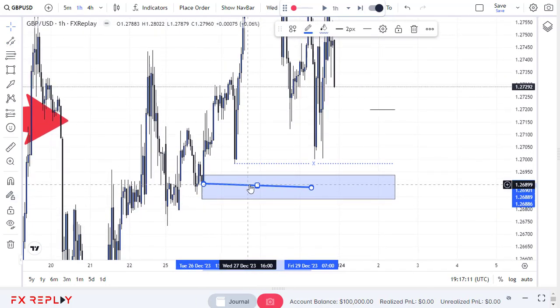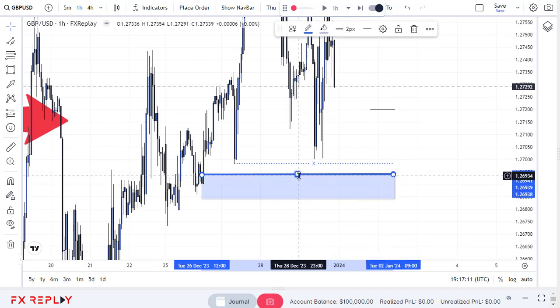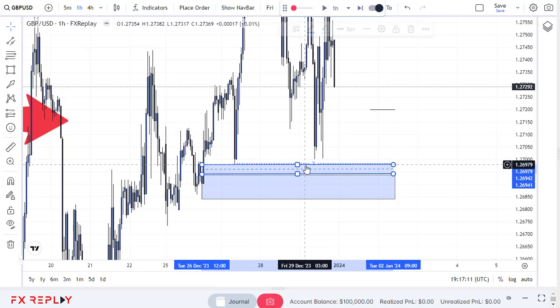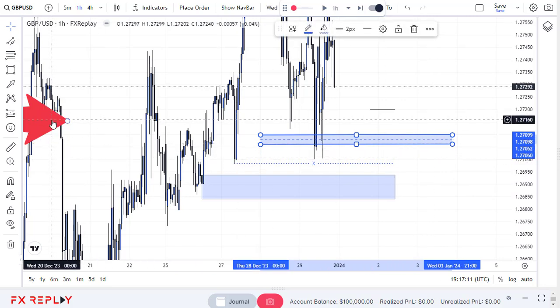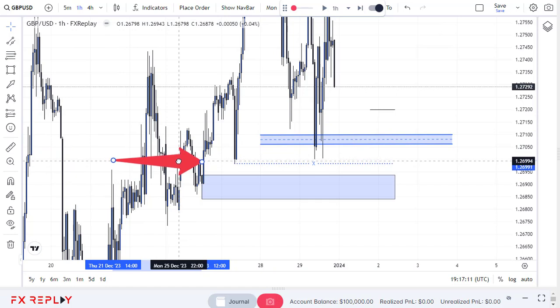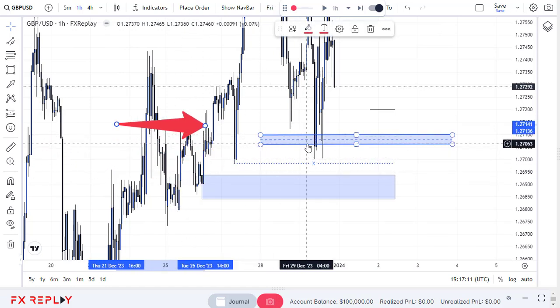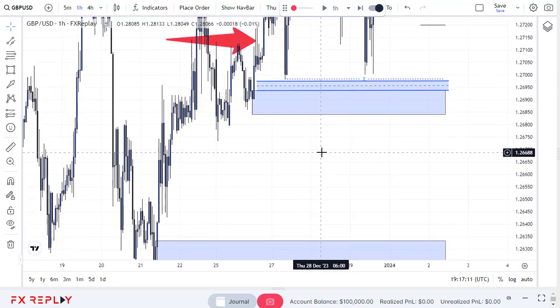So this point up here, this gap between our POI, or order block in this case, is the imbalance. You can see that's the imbalance just above the order block, this space. You can see that price did not mitigate this space before it went up. Let me show you this space, in between this POI and this inducement. So this is what we call imbalance. As you can see, this has imbalance, so it qualifies as a valid POI.